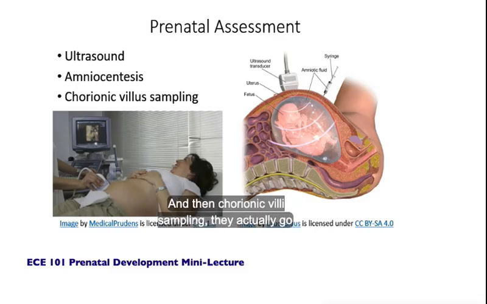And then with chorionic villus sampling, they actually go in through the vagina and take samples of the placenta. And so it doesn't go into the amniotic fluid. Both of those have risks of miscarriage, so they're something that I think are typically reserved for when there are risk factors present that either could cause a major health concern, or just something that people need to be aware of so that they can be prepared to treat it or deal with it after delivery.